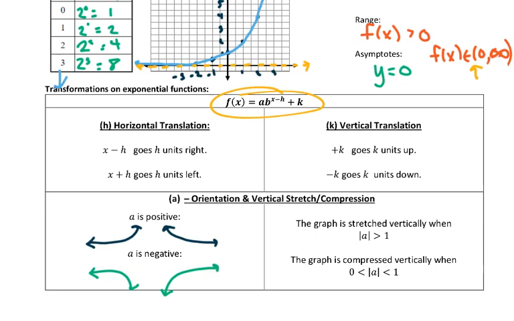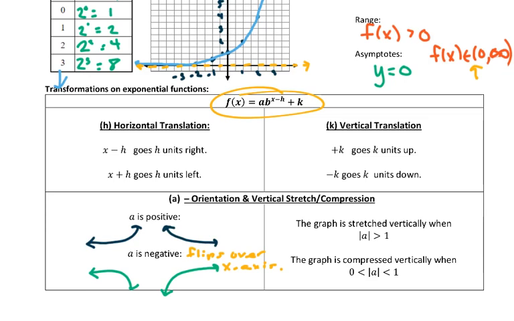And so if the A is positive, it's going to be above an asymptote. I guess we could say that because it's not always going to be at the x-axis. So if A is positive, it's going to be above the asymptote, whereas if A is negative, it would be below the asymptote, because if it's negative, what happens is it flips over the x-axis. That's what we have there, okay?